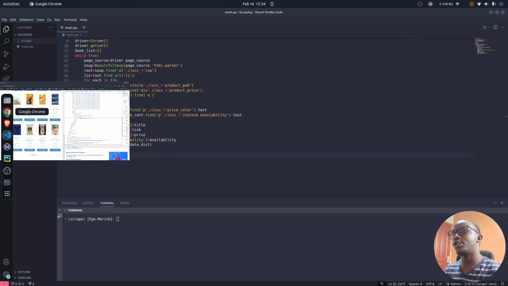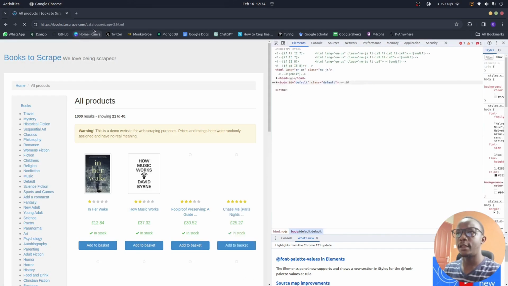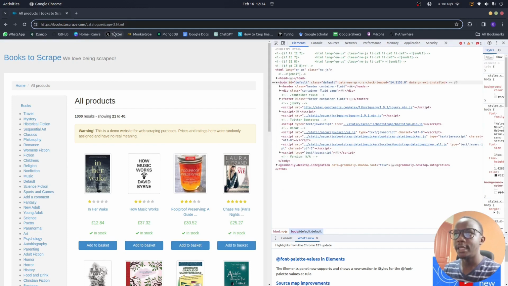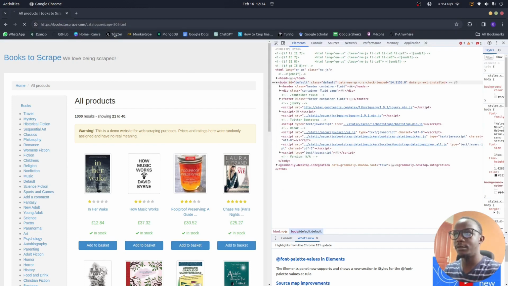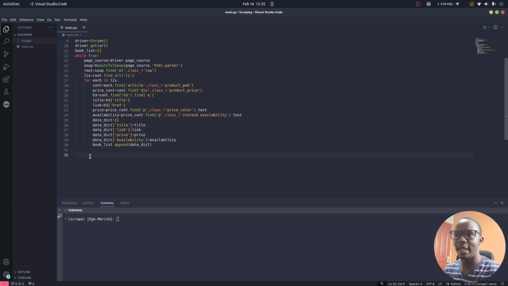It is because Selenium will continuously find the next button and click on it. And once we get to page 50, so let me just go to page 50. Let me go to next, and then after next, let me just edit the URL and enter 50 because we have 50 pages. You'll notice that on page 50, we don't have the next button, right? So of course, Selenium will try to find it, but because it won't find it, it's going to raise an exception. So we want to be able to capture that exception within the except block.